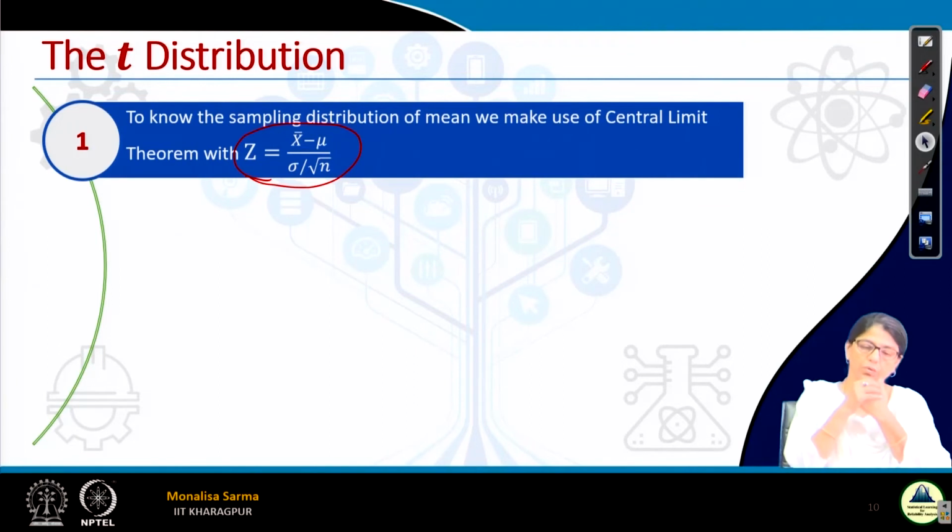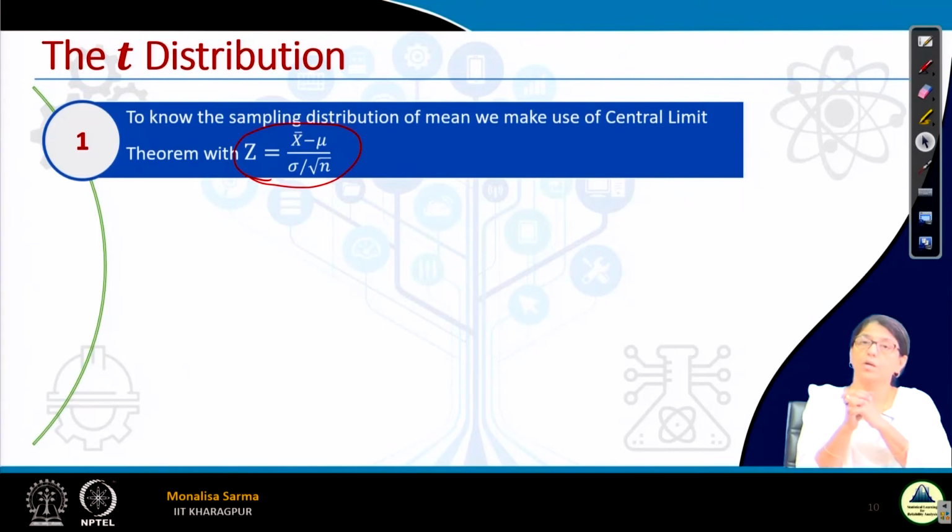Here you see, when we compute z, while explaining the sampling distribution of mean, I have told again and again about this mu value. What is our objective from the sampling distribution of mean? Our objective is to infer about the population mean, right? So you may think, if we have to infer about the population mean, then we already have mu, so what do we have to infer? No, it is not given. I told you, it is estimated, or I can say it is an educated guess. It may be the producer or manufacturer or whoever the person may be. He is just claiming. From the sample, we have to find out whether what he is claiming is true or not. We have just taken it as an estimated or predicted value.